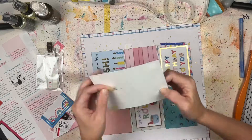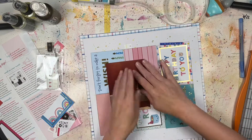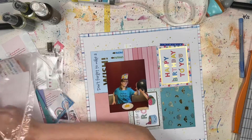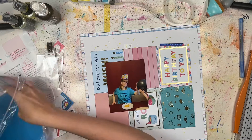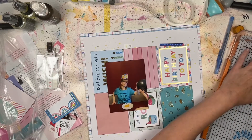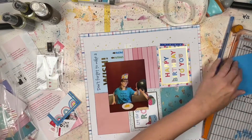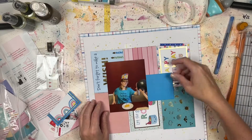Right now I'm really trying to adhere to where the embellishments are on the original sketch. You can kind of see it on the paper to the left — there's what looks like washi tape, so I'm putting some washi tape down. I bought some at the Dollar Tree, it came in a pack of four or five, so a pretty good selection. I took a blue star-patterned piece and put it at the top, and I'll add some to the bottom as well to tie it together.